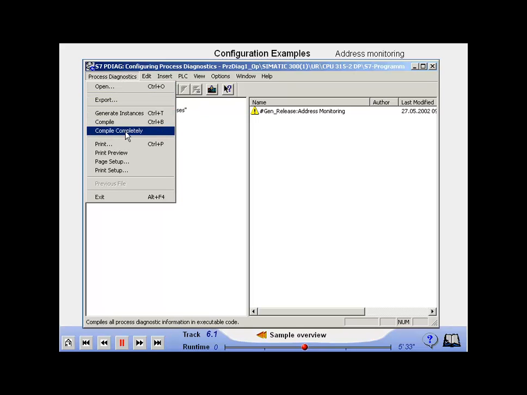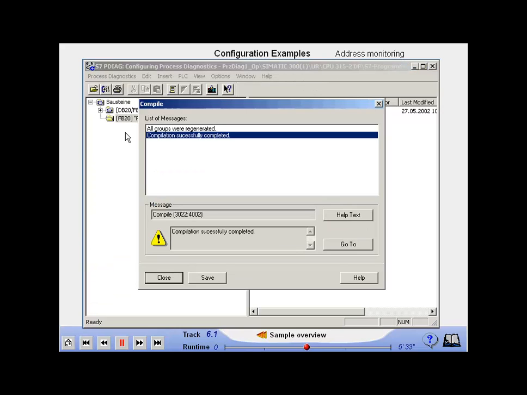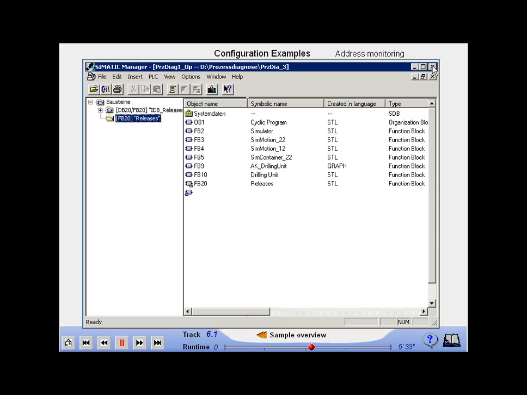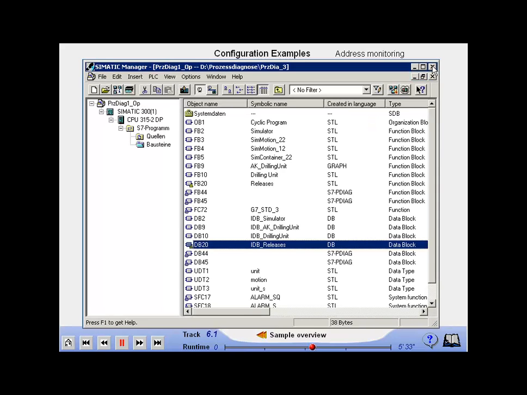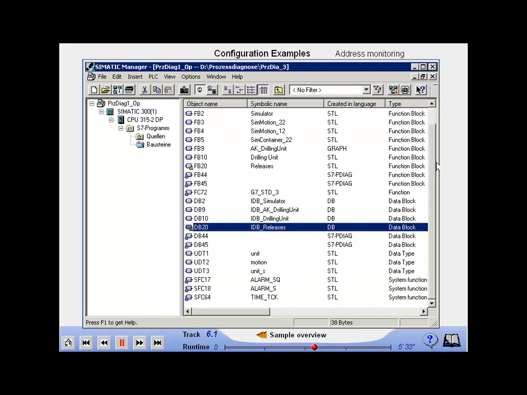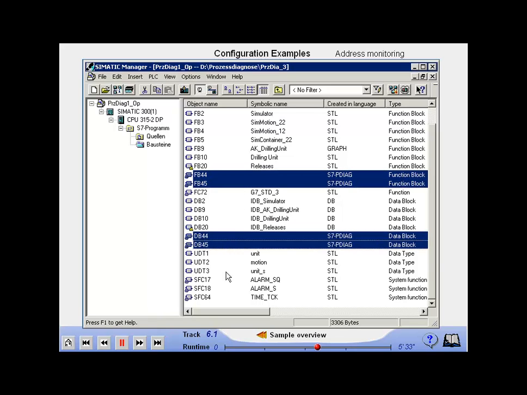Via the menu item Process Diagnostics, Compile Completely, we now generate all the monitoring blocks. In the block overview of the SIMATIC Manager, we see the newly generated monitoring blocks and the required system functions.